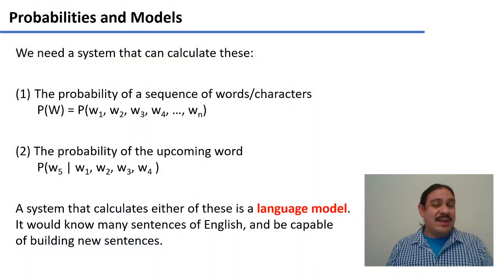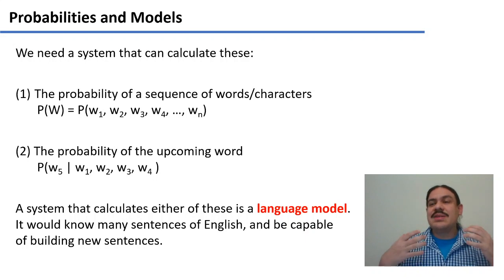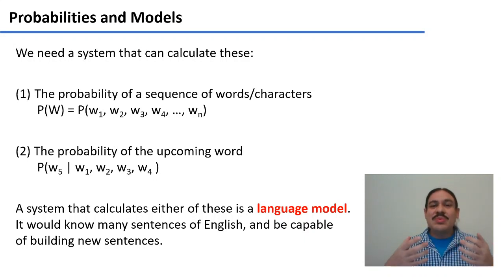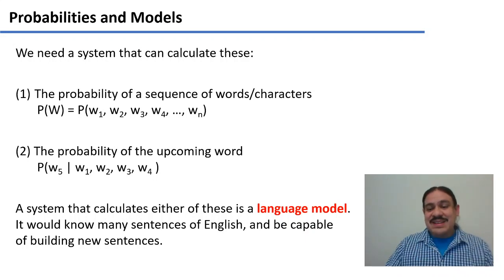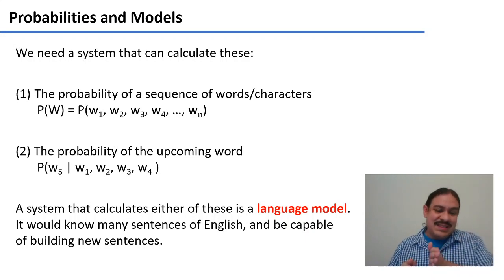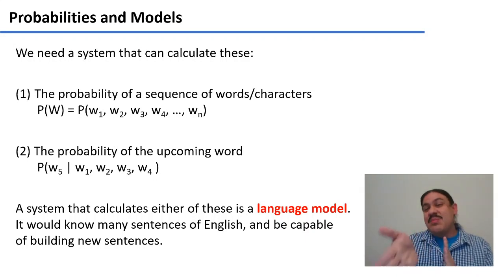What we're trying to design is a language model — some kind of computer structure that can duplicate the intuitions that humans have. For example, at the beginning of the week, we looked at structures like 'it's like we finish each other's sentences' or 'sandwiches.' Humans can estimate that these are relatively probable sentences, and that something like 'it's like we finish each other's desks' is a very unlikely sentence. We are trying to build a mathematical structure that can tell us that 'it's like we finish each other's sentences' is highly probable, and 'it's like we finish each other's desks' is very improbable.